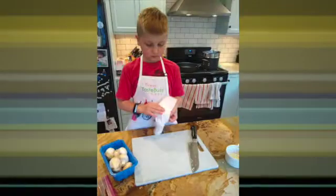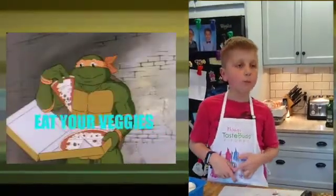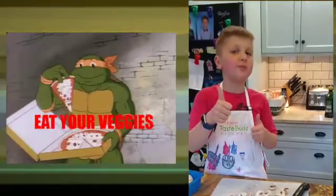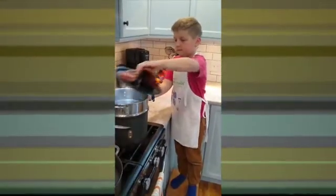Next, take a paper towel and clean off any dirt on your mushroom and chop them up. Where do I put them? Oh yeah! In my mouth. Eat your vegetables, kids.